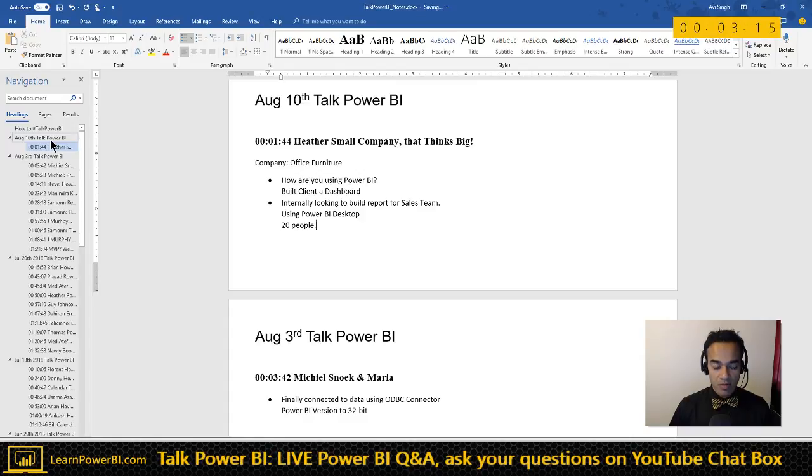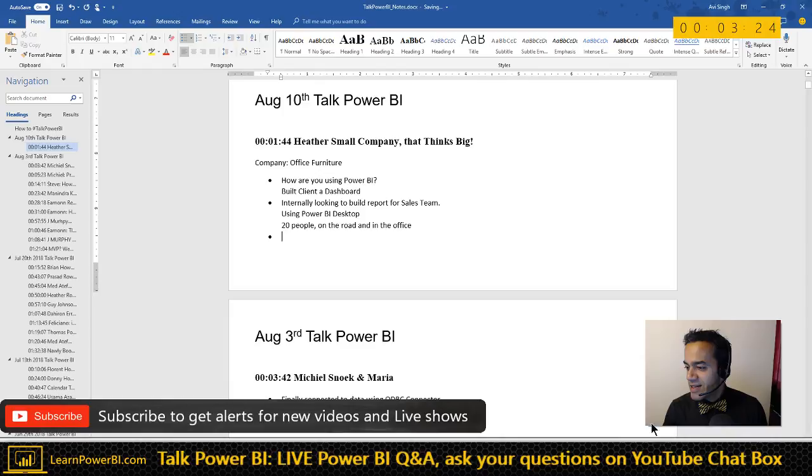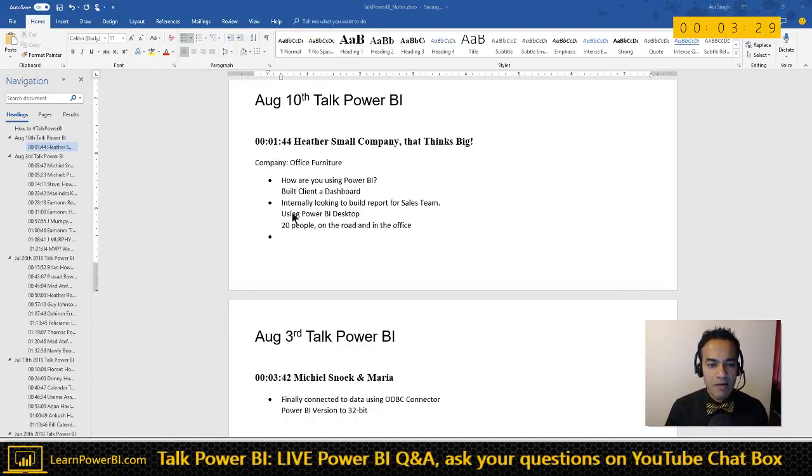We have some that work in offices, and we have others that do a lot of traveling. So we have both inside and outside sales. We also do office furniture and office supplies, and this is actually the office supply team. So they sell the stuff that goes on top of and inside the furniture. But we are looking at doing a deployment for the furniture team as well.